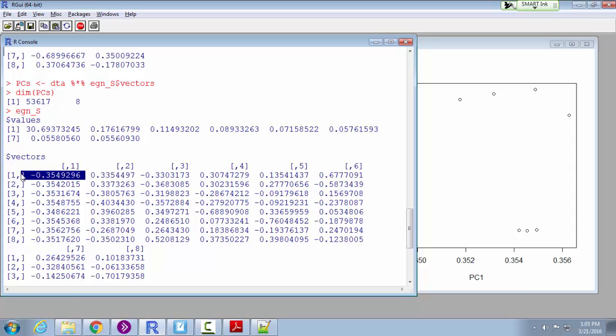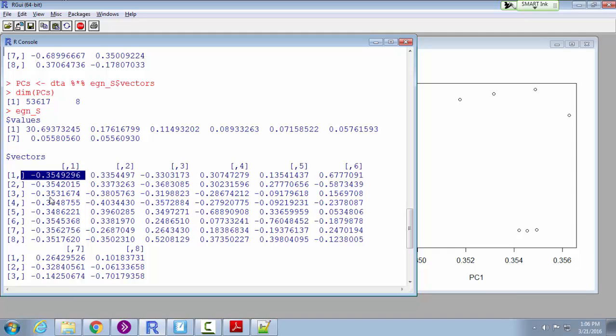And it is defined as a linear combination of the original columns. So the variable has 54,000 numbers in it. In order to do the linear combination, I need these 8 numbers. These 8 numbers are not the principal component. They are the coefficients that are used to make the principal component. So they are interesting to look at because the coefficients themselves tell us about how the variables are contributing.